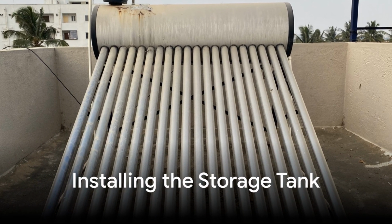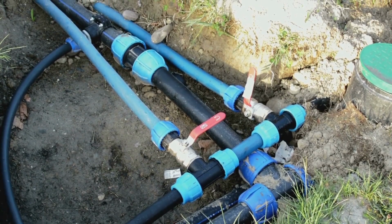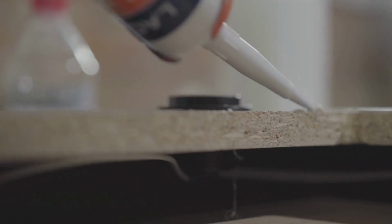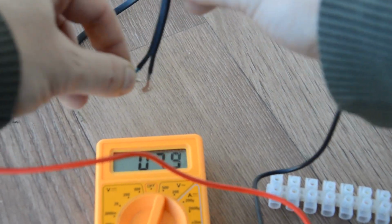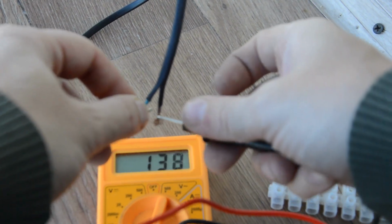Next, place your water storage tank near the collector. Connect the tank to the collector with tubing and fittings. If you're using a pump in a closed-loop system, install it now to circulate the water. Ensure all connections are sealed with silicone for watertight results. If your system includes a pump or other electrical components, test all wiring connections with a multimeter. Follow local codes to ensure safety and efficiency.